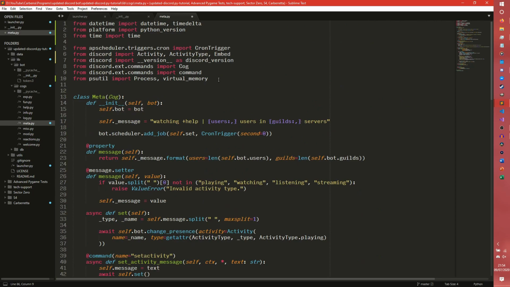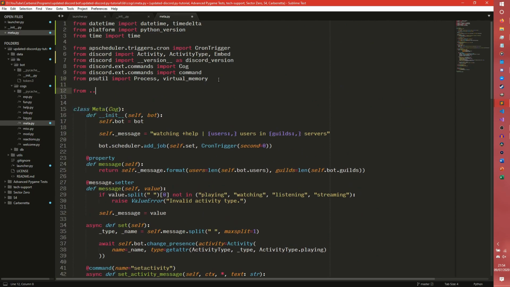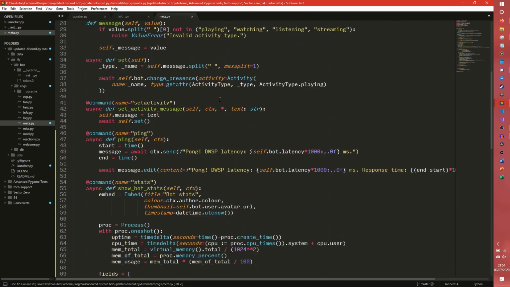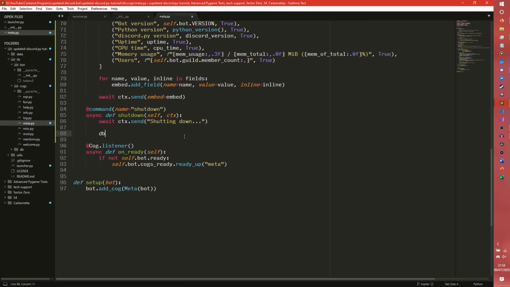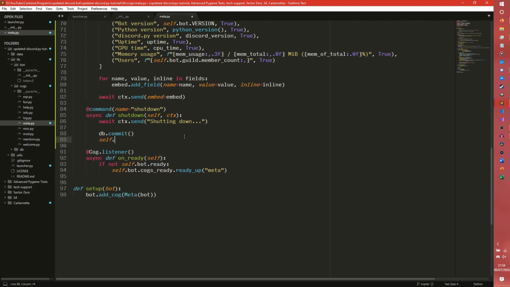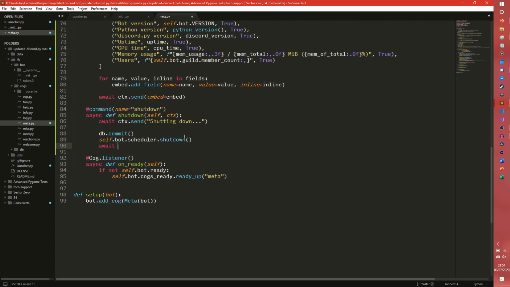I don't think we have. Nope, we haven't. So from .db import db. I want to do a db commit, so we want to commit db, then we want to self.bot.scheduler.shutdown, and then await self.bot.logout. You can either do a logout or a close here.